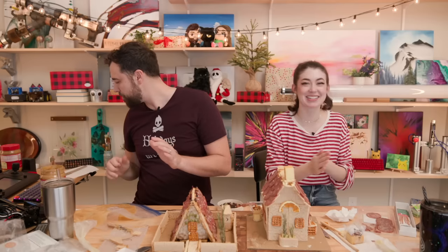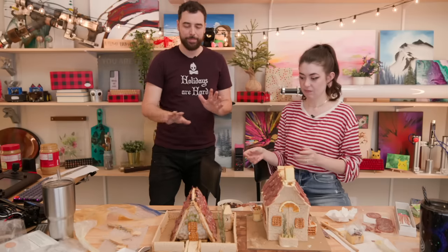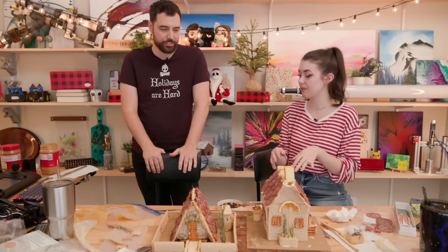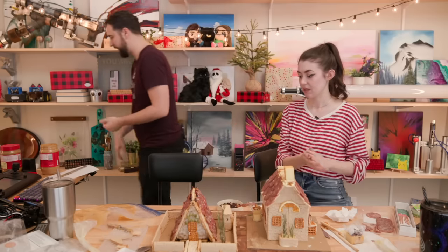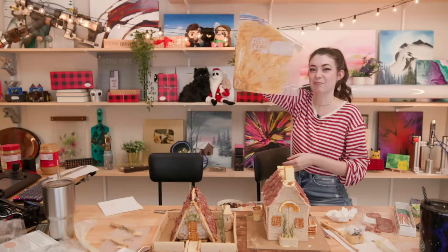All right. It actually looks delicious. It kind of does. Let's start cleaning up just a little bit. I think I've built a good amount. I'm ready to clean up the snowfall. We'll get some finish shots. Here, I'll get the turntable. Okay. Ready? I love just a flattened bag of peanut butter.